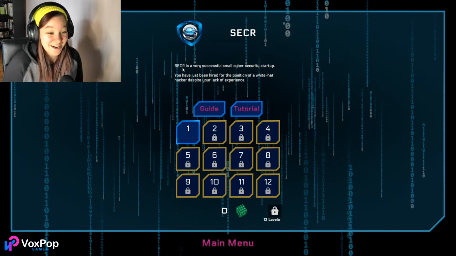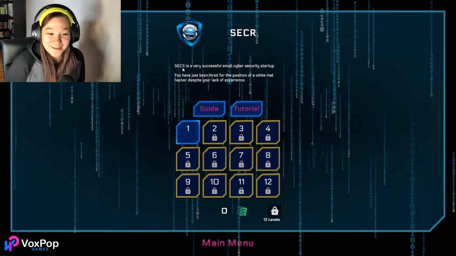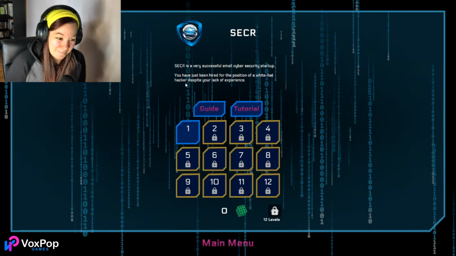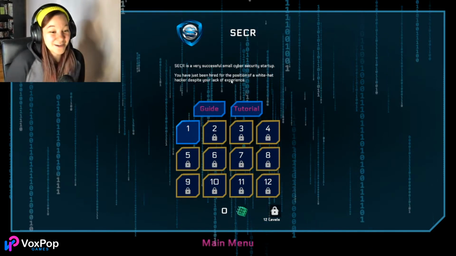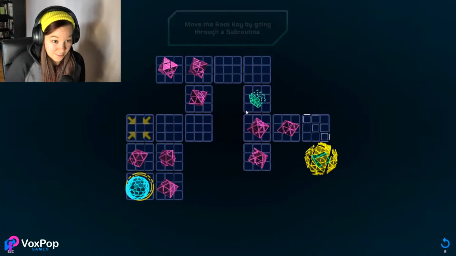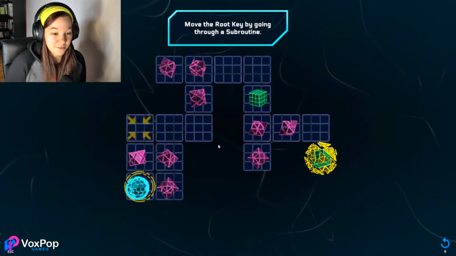I'm going to butcher probably all of these names if they're real things. Okay. It's a very successful small cyber security setup. You have just been hired for the position of a white hat hacker, despite your lack of experience. Oh, they already know me. Okay, alright, let's do the tutorial. So it's a little puzzle game, I think, with a story.